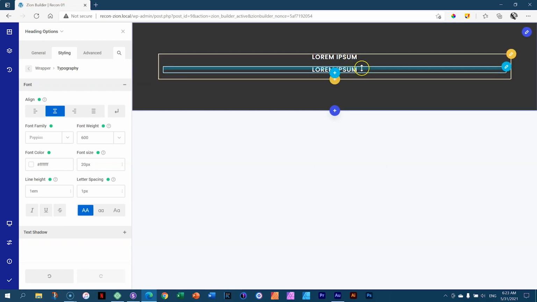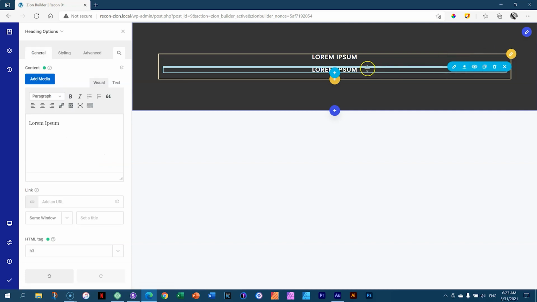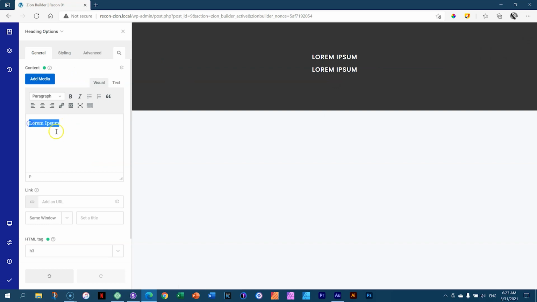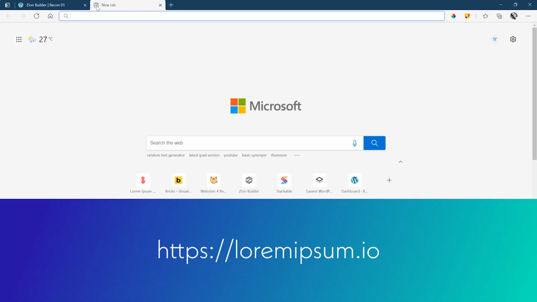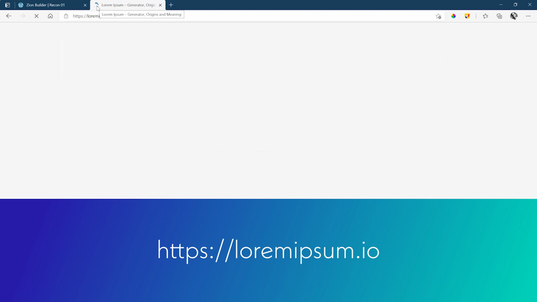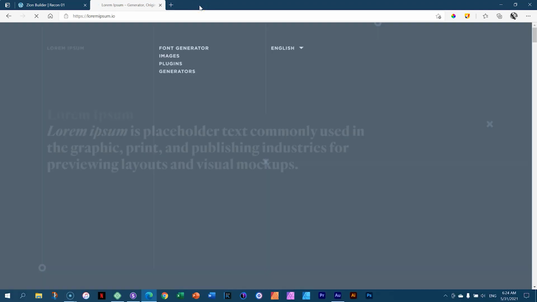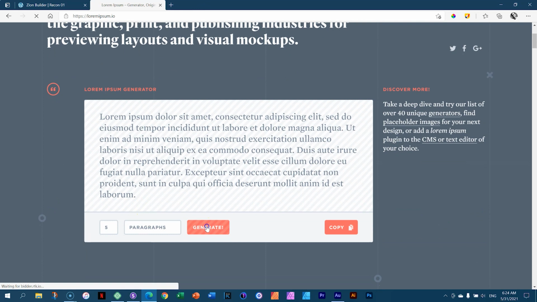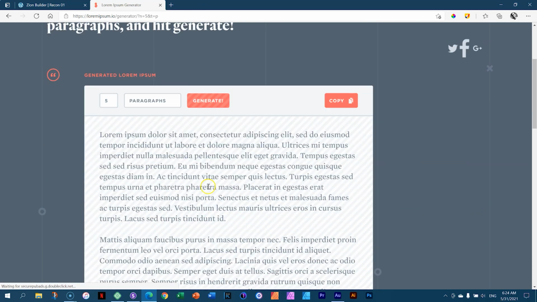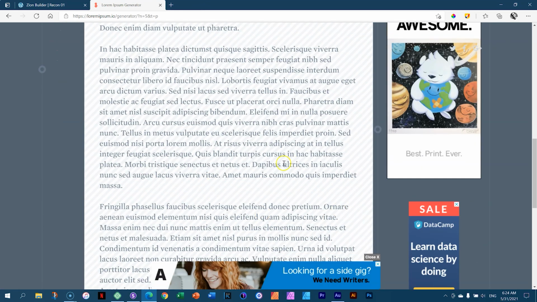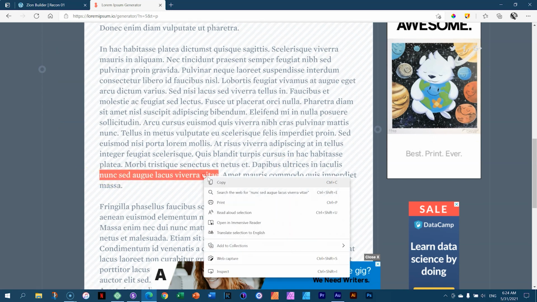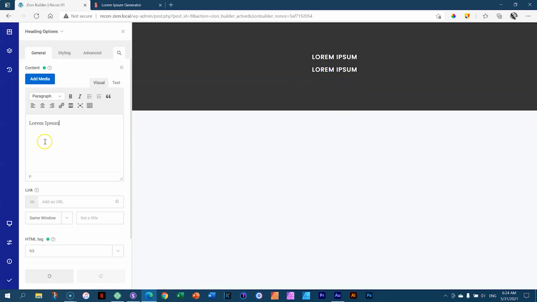Let's make sure this one is selected. And this is the problem. I don't even know if it's selected. It isn't, you see, typical. And I'm going to bring in lorem ipsum text here with my lorem ipsum generator. Well, not mine. It's called loremipsum.io. Lorem ipsum. Let's generate, even though I'm not going to use all this text, but just to get something different. What tickles my fancy? Let's grab these 1, 2, 3, 4, 5, 6, copy them, go back. Let's paste it here.